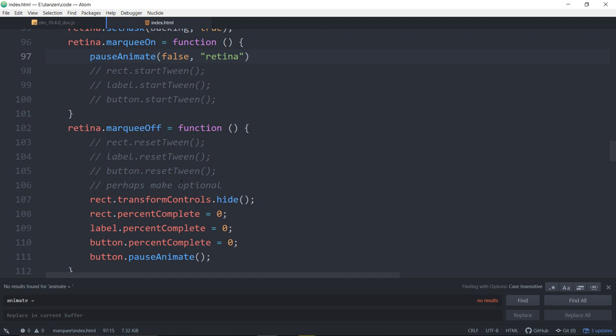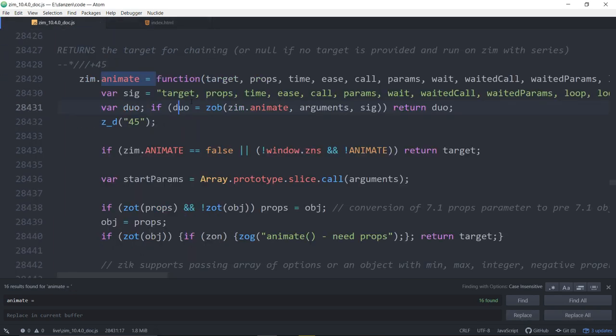Animate is actually a separate tween. And then when we loop and rewind and stuff, we ignore the initial wait. So at that point, it's all one tween again. So if you ever have a wait, there's actually two tweens involved. The first tween, which then calls the second tween, which can be complex in terms of looping or rewinds, etc. So what's happening is at the end, it's completely forgotten the first wait tween. And when we do the percent complete back to zero, it's only the percent complete on the last tween that was done, not the wait tween. And this is quite complex stuff that we're getting into.